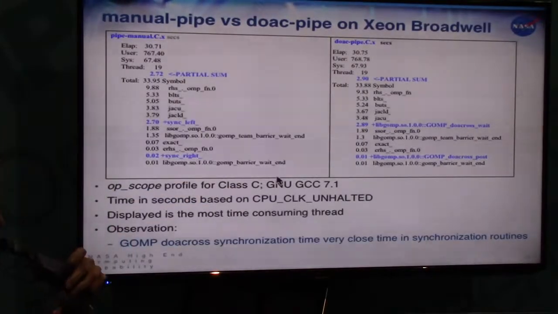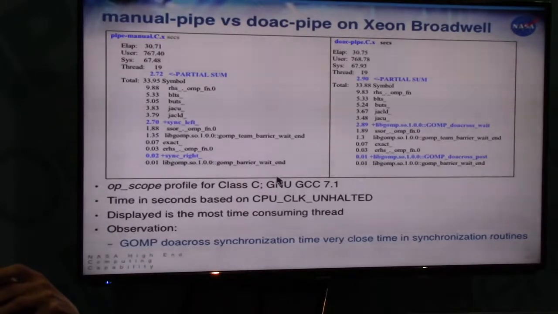So good. Here's some performance data just to hammer it in even more. We used our profiling tool, and I showed the time here for the most time-consuming thread for the pipeline version. The tool allows me to build a vertical sum and add up certain routines of interest.